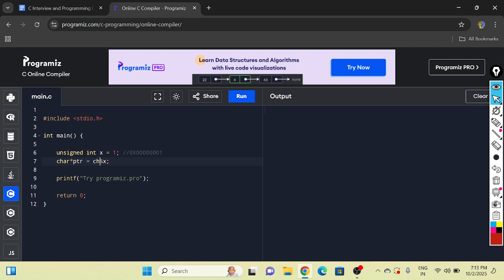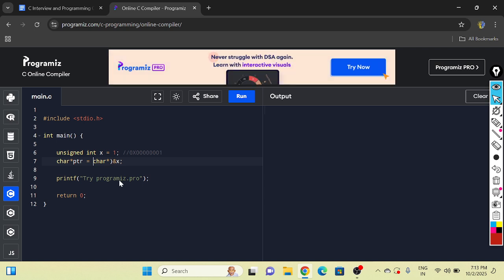Here I am typecasting to a character pointer and storing the address of X, because a character pointer can read every single byte of an integer, or any data.